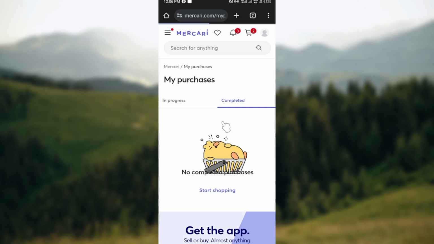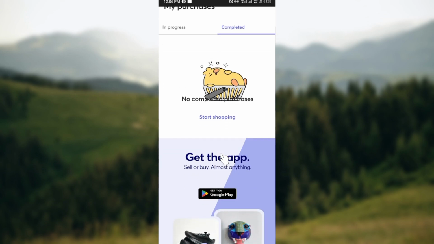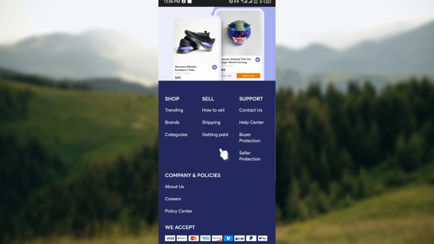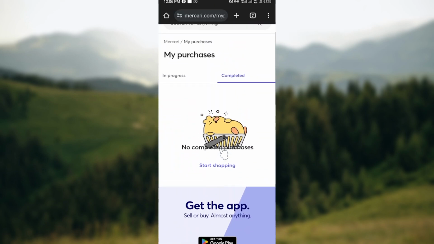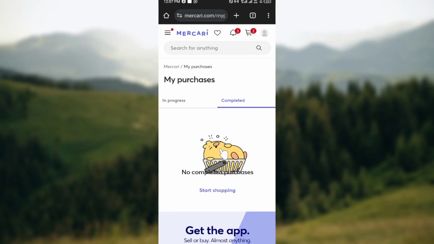After selecting the item, you'll be taken to the item's orders page. On this page, you would see different options. Just go ahead and select Request Cancellation, and then a prompt will be displayed on the screen asking you to select the reason why you would like to cancel this particular request. After you've selected that, the form that you filled will be sent to the seller, and if the seller accepts your reason, he or she would click accept, and Mercari would refund your money immediately.